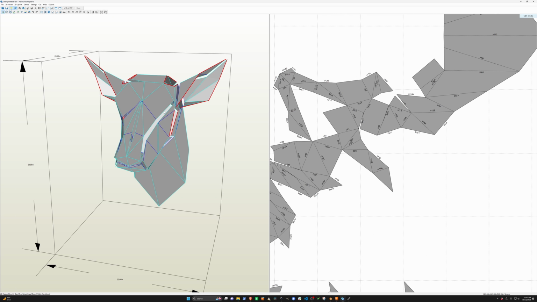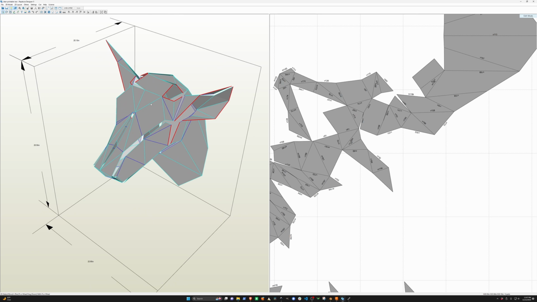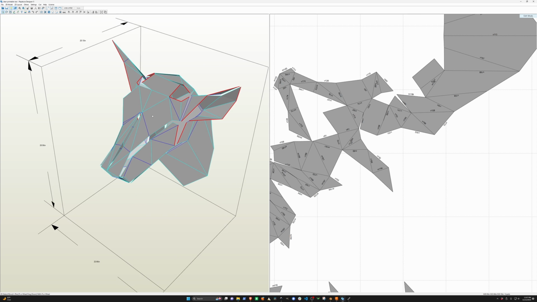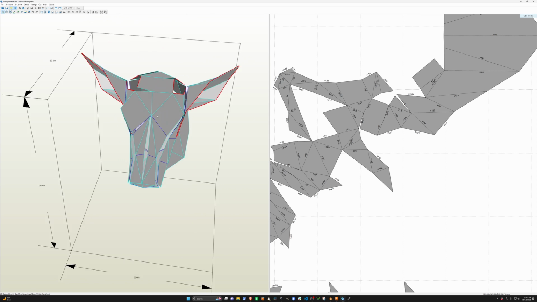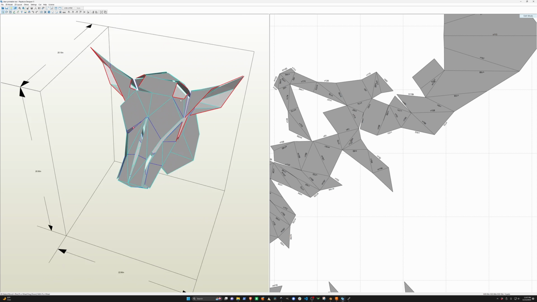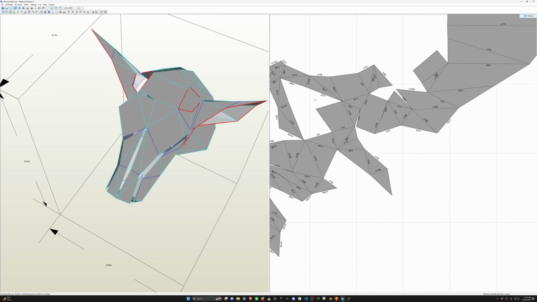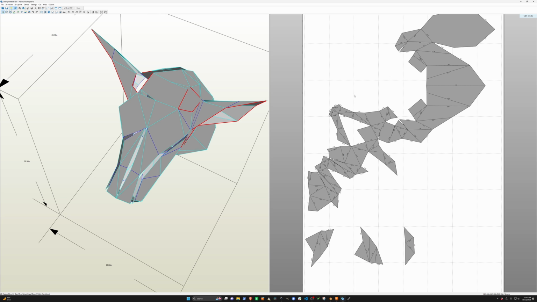And if you look at this model over here, you can kind of see that these folds have a cyan color or a blue color. That distinguishes what different kind of fold it is. So everything is either a mountain fold, which is called a mountain fold right here because it forms a mountain, or this is called a valley fold. So I don't want to cut out this on a piece of steel.